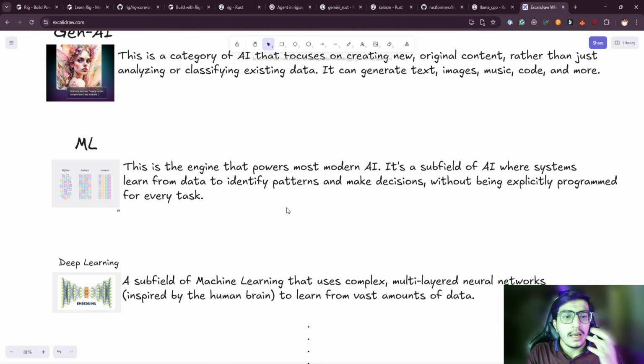So let's say I have created a new account on ChatGPT, and then I'm asking, hey ChatGPT, write a cover letter for me. So ChatGPT will generate a generic cover letter for me. In comparison, if I have an existing account on ChatGPT and I have previous conversations with it, ChatGPT has some kind of data of mine in its memory.